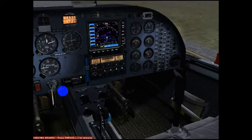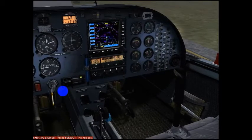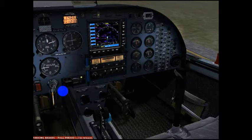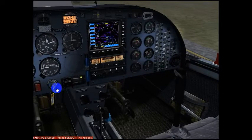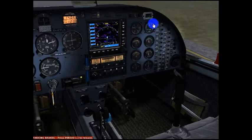Okay, so we're at 1700 RPMs. Now, what we're going to do is something called a magnetos check. The RPM indicator really does not respond like it should. We would take this key position and go from both to left, and what we will see is a drop in RPM. We will make note of that. We take it back to the both position, and then the RPM gauge will go up.